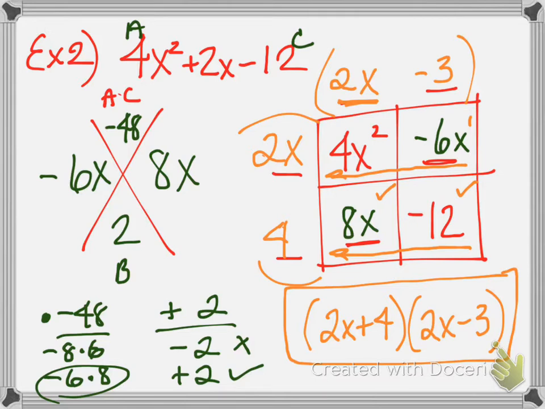So I know this looks a little bit confusing, it looks kind of crazy. Go back and watch it again, maybe. Try to do one of the first ones we did with a being 1. This will still work if the coefficient of a is 1, like the first couple of examples that we did. Try it out, and when you come to class next, we will definitely do a whole bunch more examples.